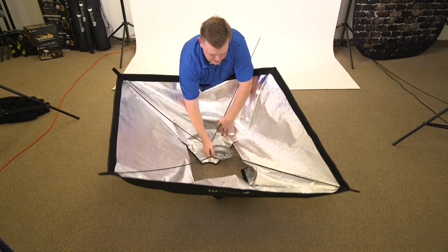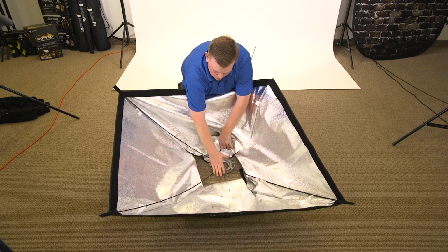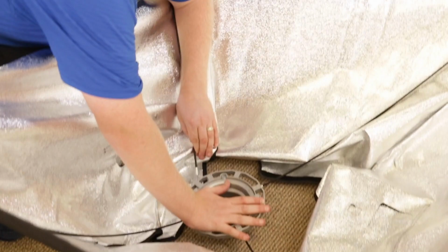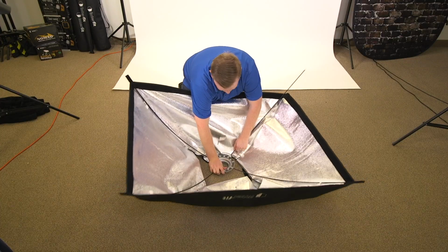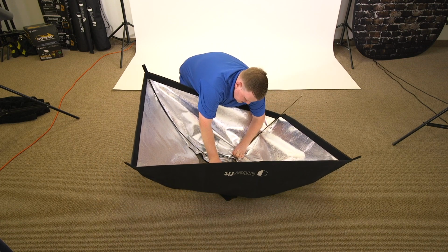And you'll notice that there will be some tension. I find that if you hold the speed ring down with one hand and use your elbow to push down on the body of the softbox, it's easier than if you were to just try and bend the rod into place here. So use your arm to bend that down, get it into the hole there.